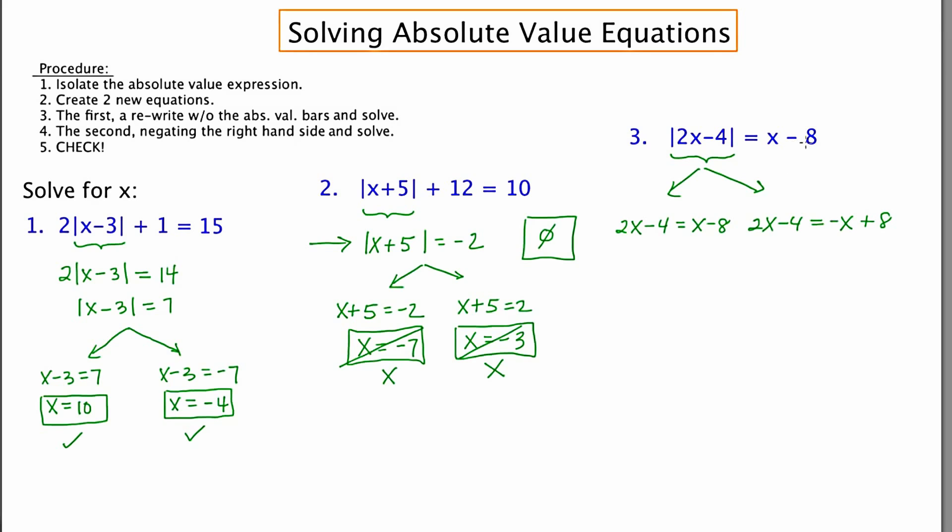I'm going to draw a little line here just to delineate the two equations. In the first one, when we solve for x, we're going to get x is equal to -4. In the second one, we're going to get 3x is equal to 12, which means that x equals positive 4.